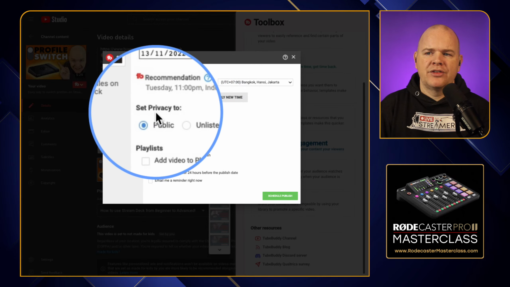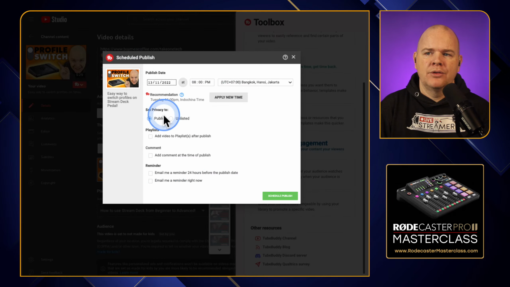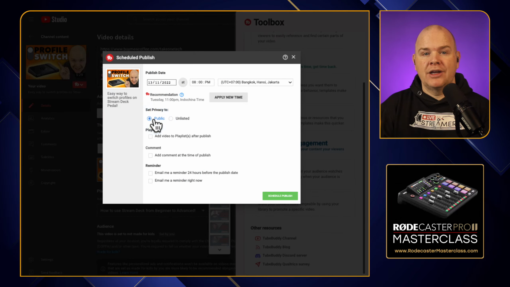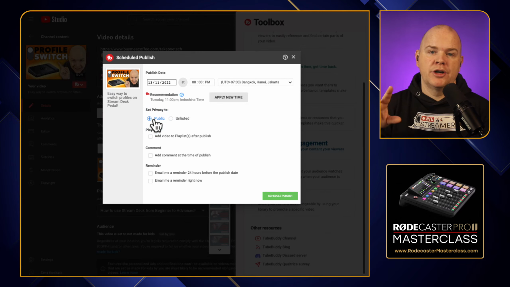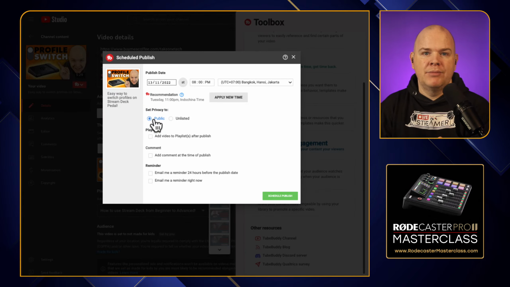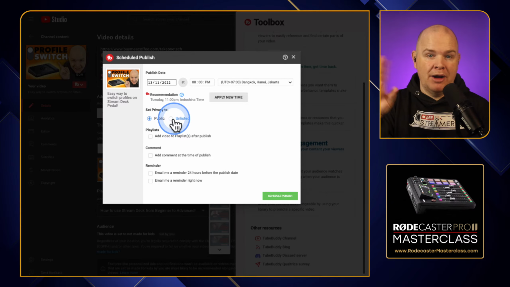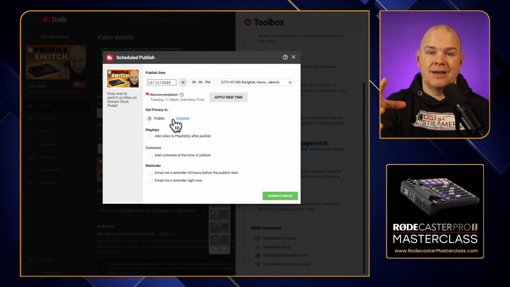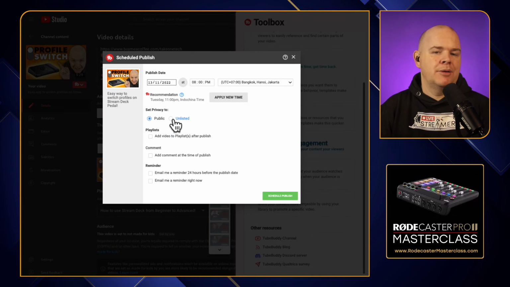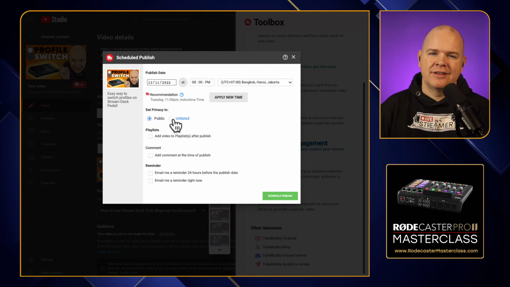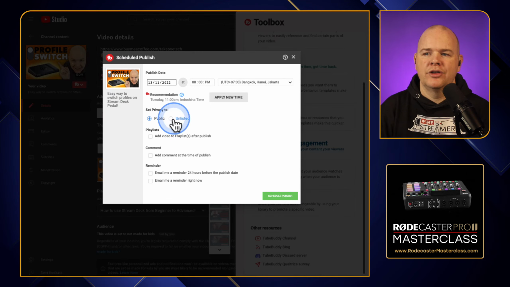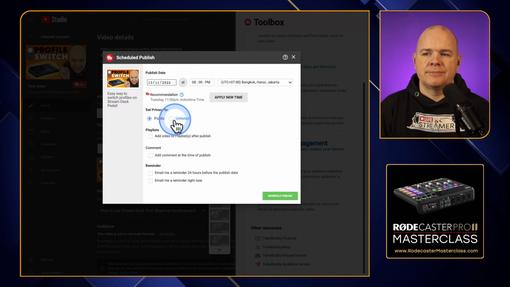You can also set the privacy in here as well. So from a certain date, we can set it from unlisted to public. You can also do the opposite. Let's say you've got a video that is public, but you want to make it unlisted at that time. Then you can do it the other way around as well. So you might want to have something up for a limited time, take it down so it's not public, but people who have seen it still have access, or it's still in a playlist, whatever you want to do. So it can go both ways.